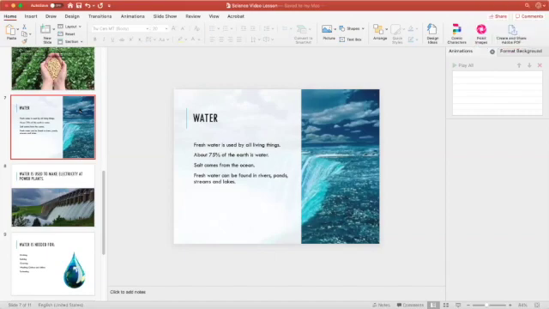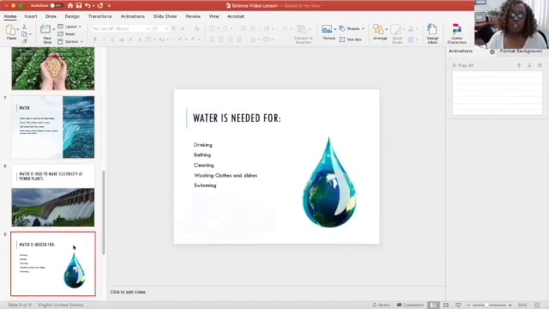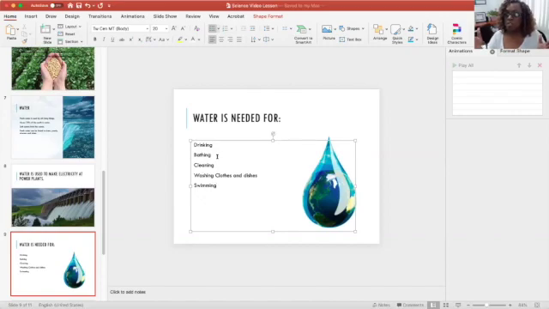Correct. So rather than listing what water is needed for and listing the different things that we use water for, I could have this as a title slide, and then on the very next slide, an image of someone drinking, and then the word drinking.